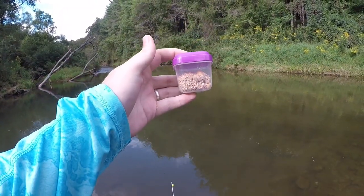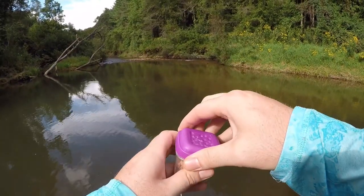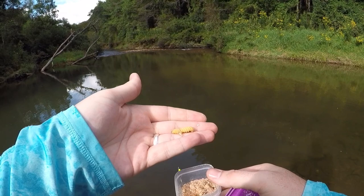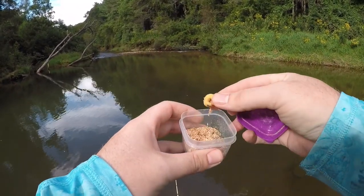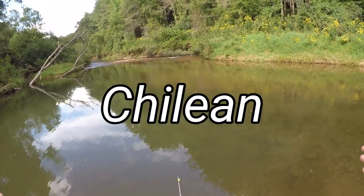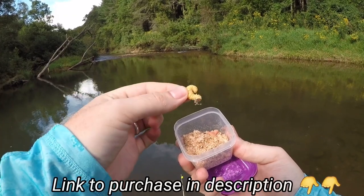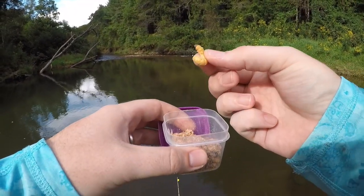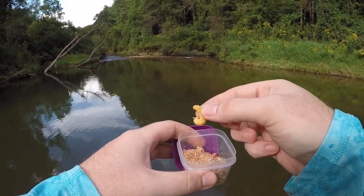In this little container here we have what is believed to be, and most likely is, the very best live bait for trout fishing that your money can buy anywhere. These are small larvae called butterworms. This particular larva is found only in Chile, where they call it the tabo worm or travalo worm. It's an extremely hard-to-get worm that lives and eats only one particular type of plant its entire life, then turns into the Chilean moth. These are often sold as amphibian and reptile food for iguanas and geckos, but in the last 10 years trout fishermen picked this up from fishermen in South America — it's an absolute creek fishing machine and, in my opinion, the best bait money can buy for trout fishing in the entire world.